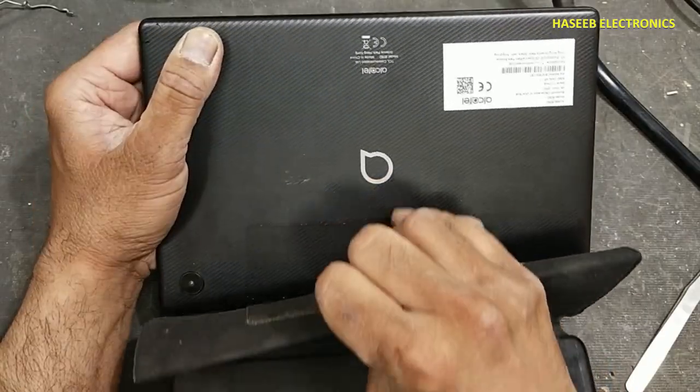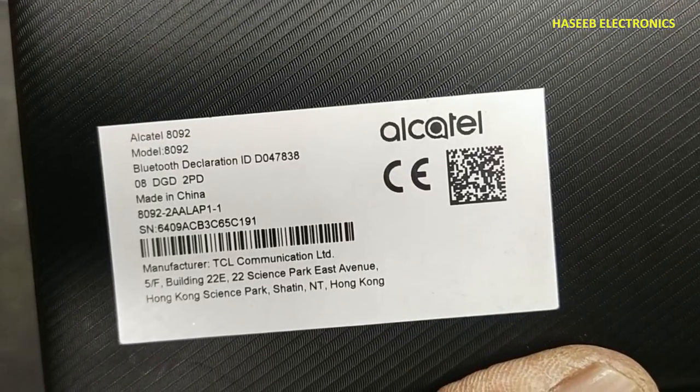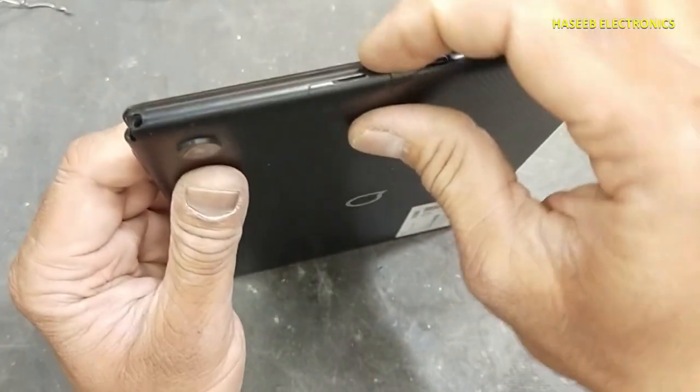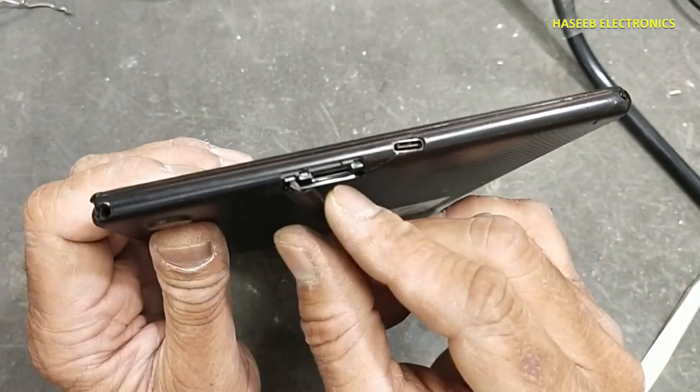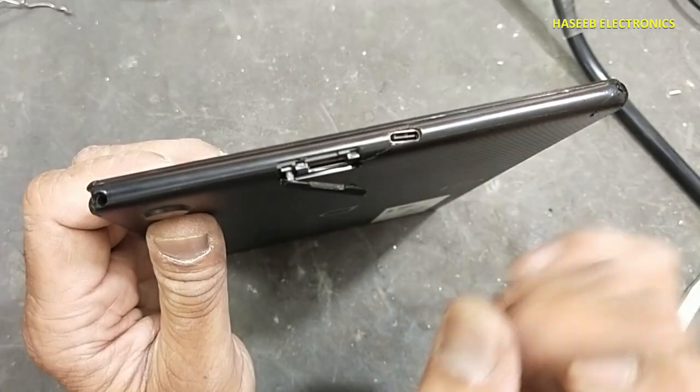Let's replace it. It is Alcatel 8092. First, verify memory card here. If there is memory card, remove it.